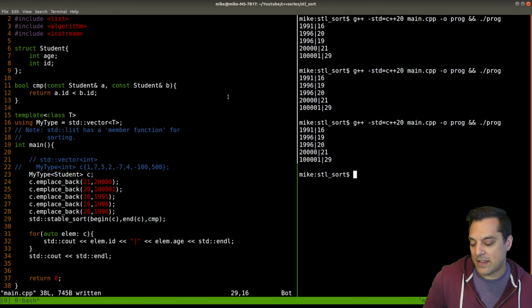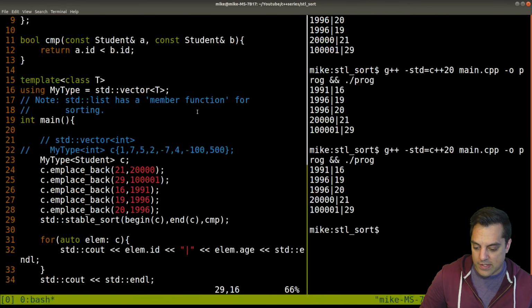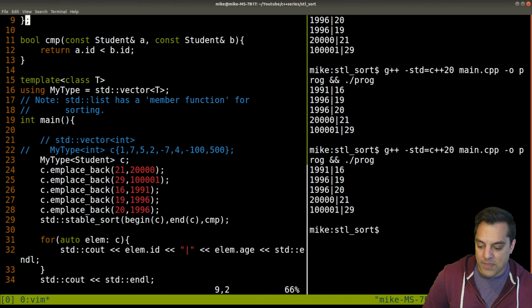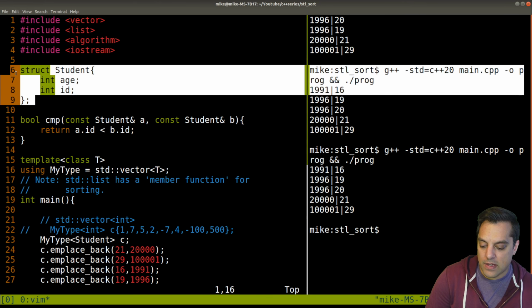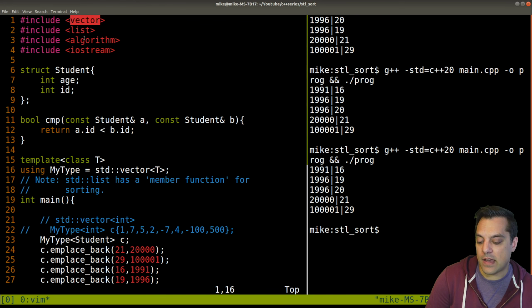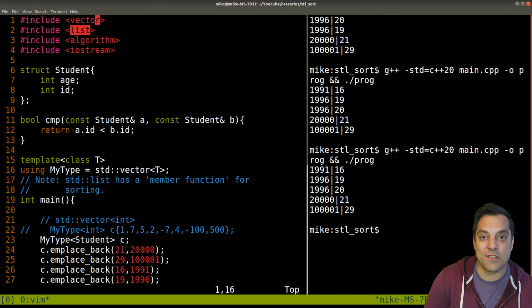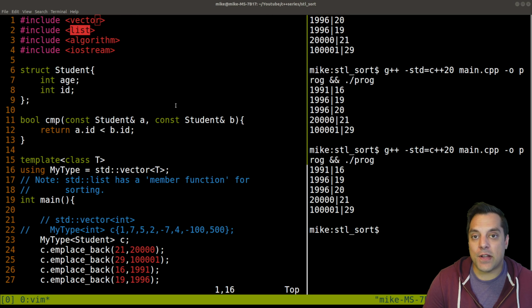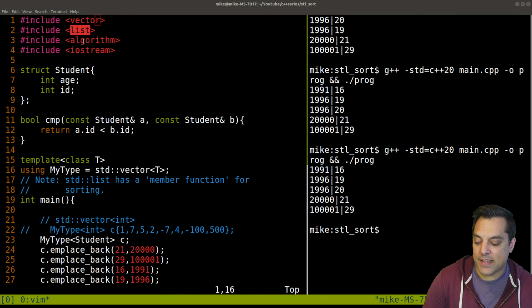I hope you enjoy that. Try that out with some custom data types. Write your own comparator. Go ahead and flip through the code one more time, so you can see that we played around with our custom data types. We showed that we can use sort with random access containers, or containers that have random iterators. List, of course, has its own implementation of sort, so you can still use that. I think any other container that doesn't have random access iterators will allow you to use a member function to do the sorting.